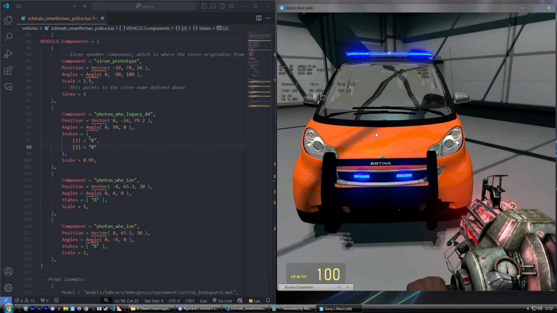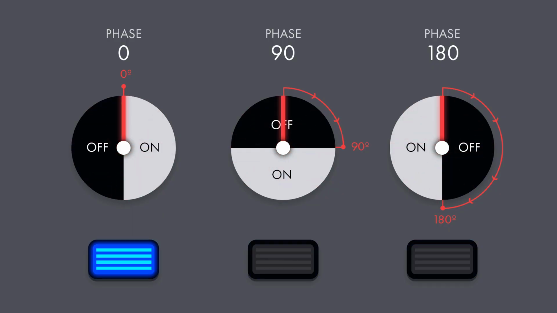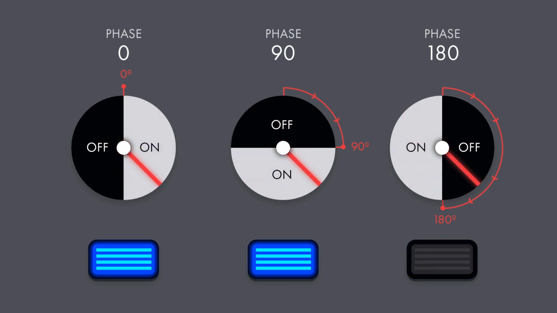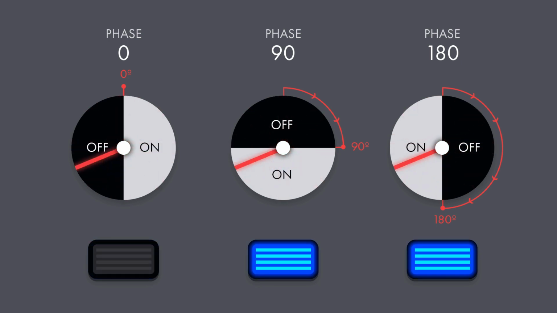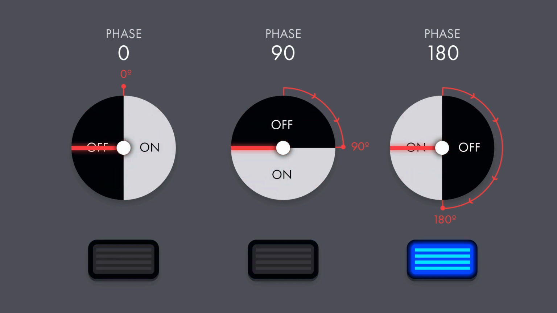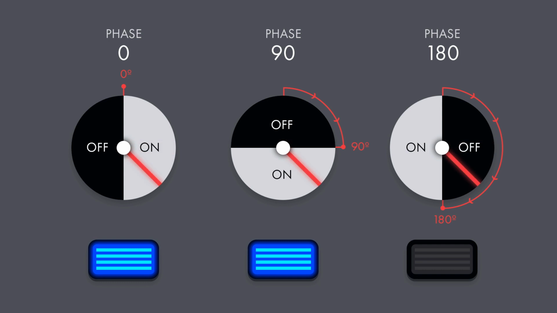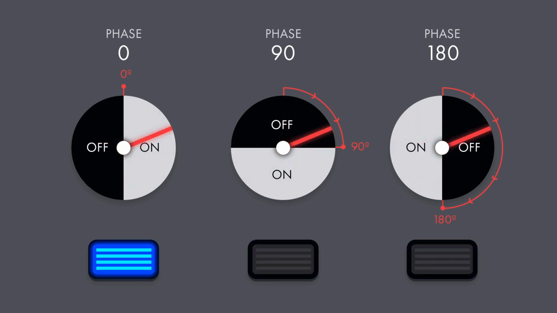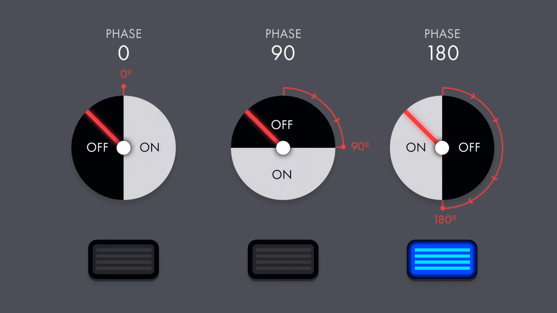To demonstrate what that is, here's a little graphic that I made in Photoshop. I'm not very good with motion graphics yet, so this is what it has to look like. Phase degrees means that you take a pattern, you envision it as a circle where you start at the top and then it rotates all the way around until you get to the end where it starts again back at the top. With phase degrees, you rotate where that circle starts. So you just move it to the right a little bit. With a phase 90, it is now about 1/4 off from the original pattern. At phase 180, it is now fully 1/2 off from the original, which is how you typically get a full alternating pattern, which goes back and forth.